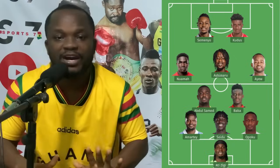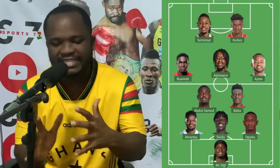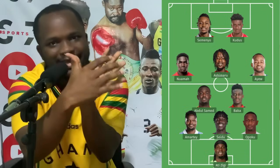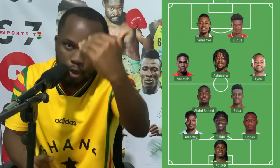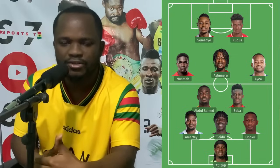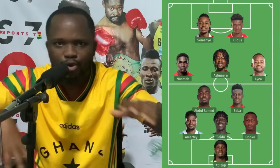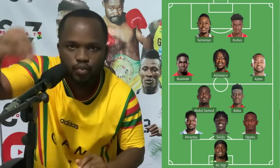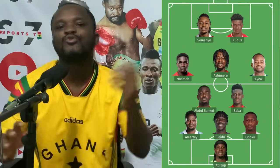And a lot of people have said that Kudus Mohammed is always a striker because he scores goals. So the point is that we have to get him closer to the forwards, closer to our attack, by playing a 2-top. Kudus will sometimes drop back into the number 10 position, draw back to the wingers, dribble 1 or 2, get some vital free kicks and penalties for us, as well as when he gets the chance in and around the 18-yard box of the opponent, Kudus Mohammed will score.